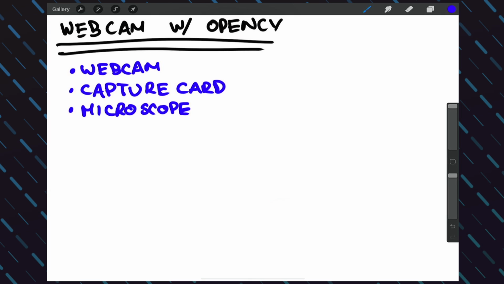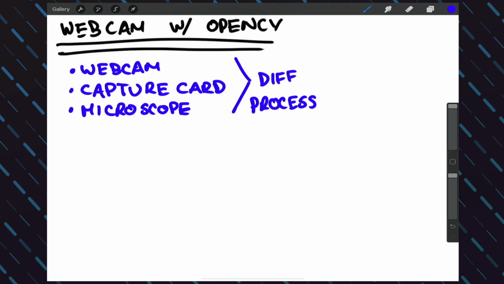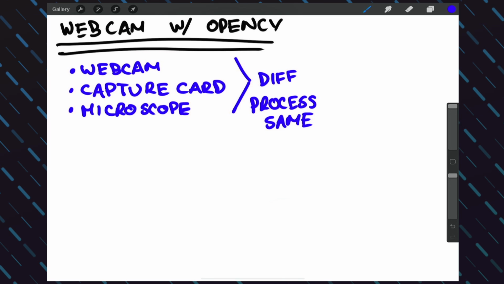So even though these devices were each different, the process is the same. You might get different frame sizes, you might get slightly different frame rates, but in terms of actually hooking up to these different capture devices, the process is going to be the same. Now, this opens up a whole range of capabilities, right? So with the webcam, you could obviously do stuff with your face, or you could do stuff with pose estimation. With a capture card, you might try to automate playing a particular game. With your microscope, you might do disease detection or something along those lines. The process in itself is going to be the same set of steps.